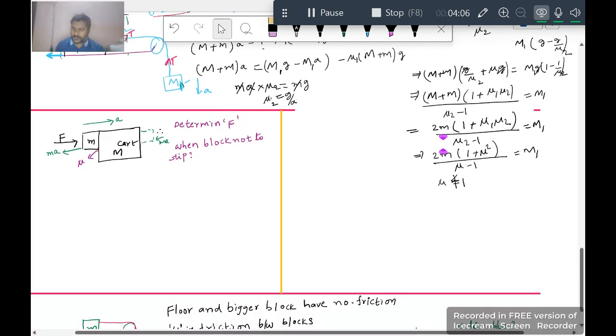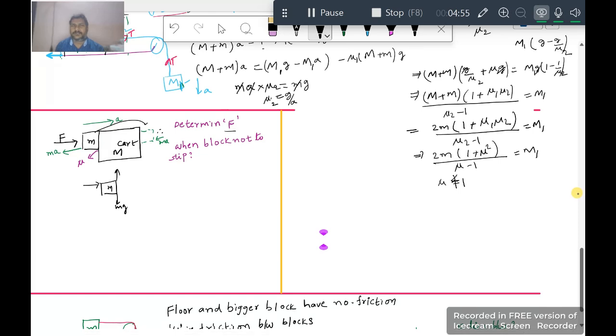So next, coming to another example, asking to determine the force when the block does not slip. Determine the force. So here see, the same block is on the right hand side, then F equal to MA can apply. But here F is on the left hand side. So that means take the free body diagram of M now. There is a friction, there is mg downwards, and applied force perpendicular to the wall, or this is moving cart, and there is an MA.